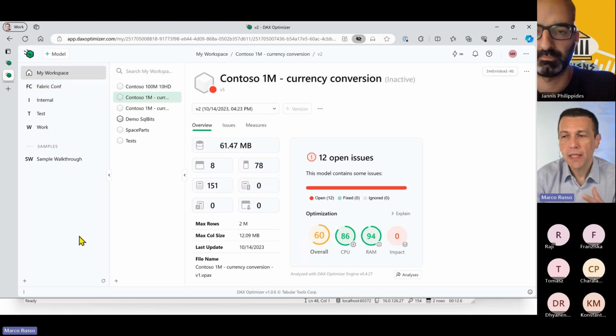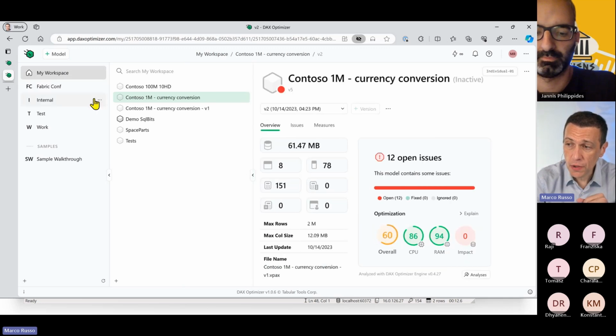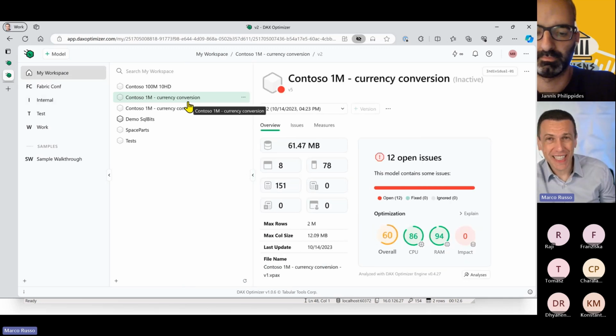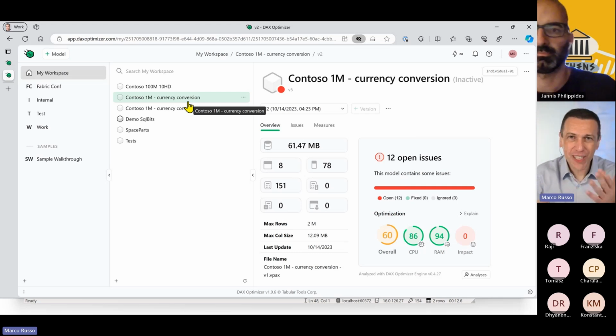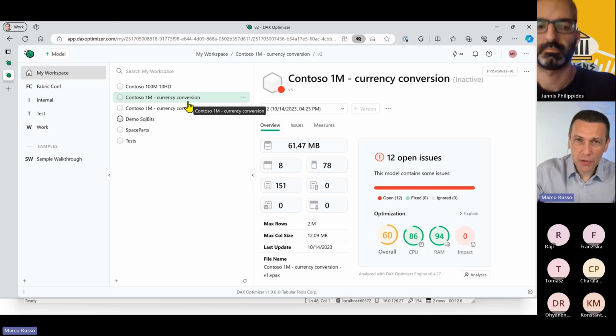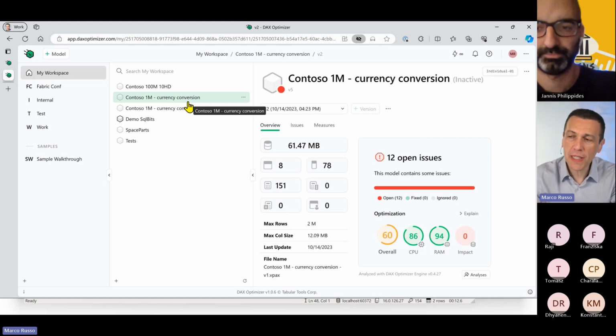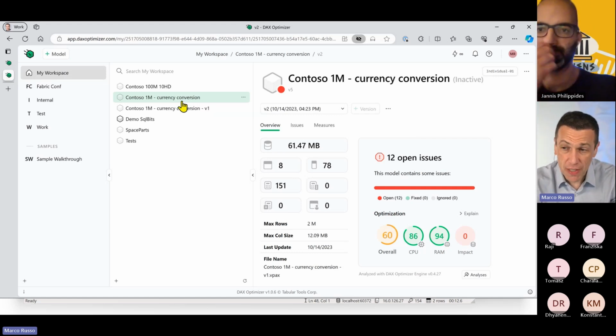But in reality, the idea is that you have this area where you can work and upload the VPAX files of your model, so the statistical extraction of information of your model, which is something that I did here. As you see, we have this Contoso currency conversion, which is the file that I have shown you. I'm just trying to save time. Instead of uploading the file and showing you all the process, I just show you the end result.